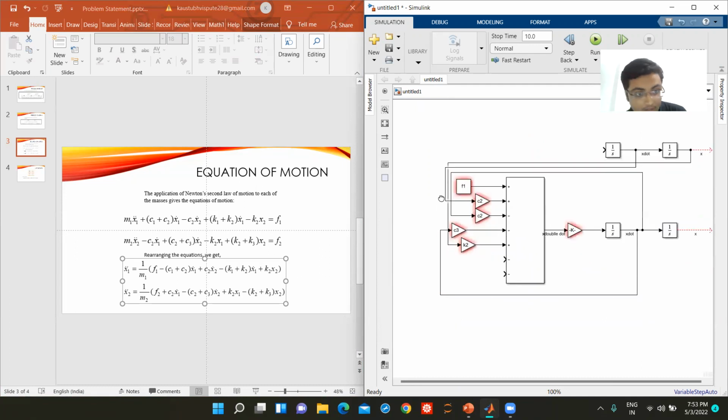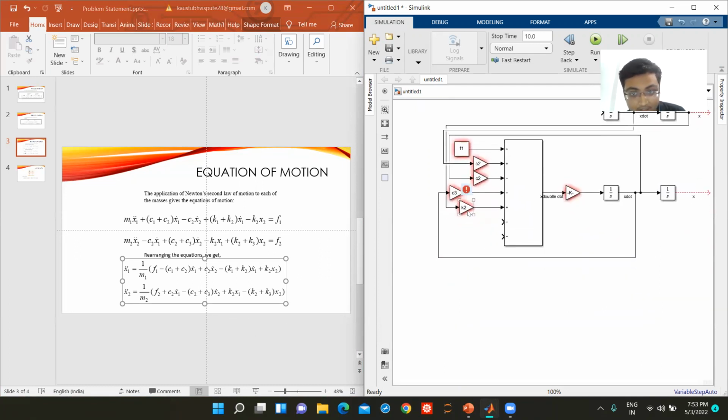Another thing is we need another K2, so I will just copy paste this K2 here. K2 into X2. So X2 will be the output of this integrator. And we need a new gain, K3.